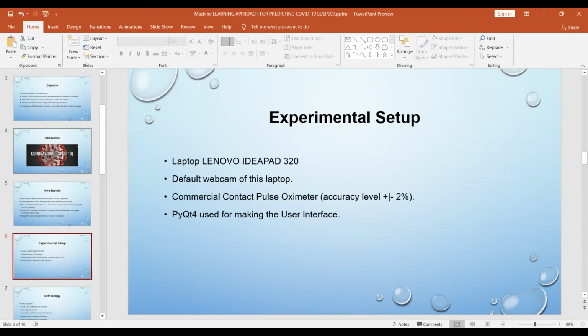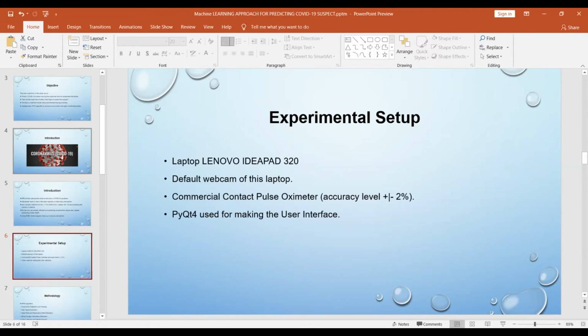With the RGB camera of this laptop, we can take the capture, then process it step by step, and after processing we come to a result to give as output to the user.